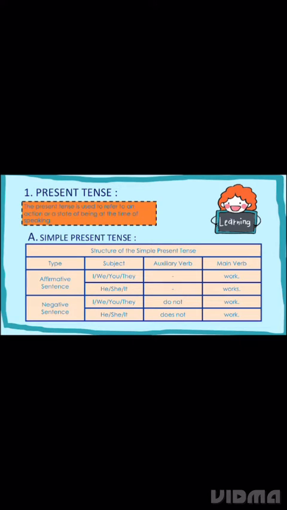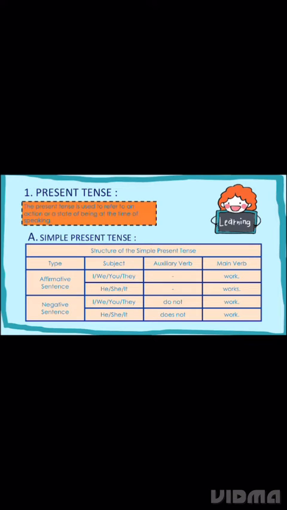Now for pronouns, how are we going to do that? He, she, it, that is our pronoun. The subject of the sentence, we will say he does not, she does not, it does not work. Here we are not adding an S to the main verb. We just add does not. We are adding ES to the auxiliary verb. That is, he does not, she does not, it does not work.